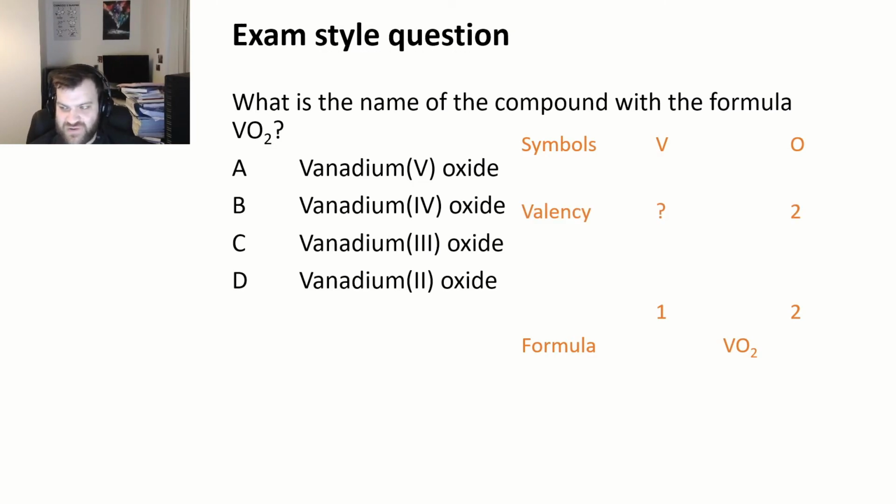The data booklet tells us for oxygen, it's in group 6, so makes 2 bonds, and our vanadium we're not too sure about. What this means is that once we've swapped over our oxygen's valency, we should end up with a 2 associated with the vanadium, with the V which we don't have. The only way that this can work out is if we had a 4 for our vanadium, this would cancel down to give us our 1 and our 2, which show up in the formula. That means we must have vanadium(IV) oxide, which is answer B.